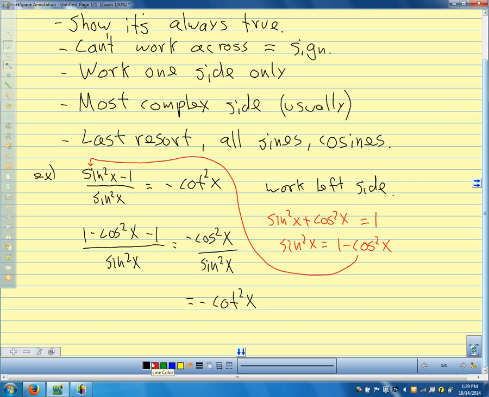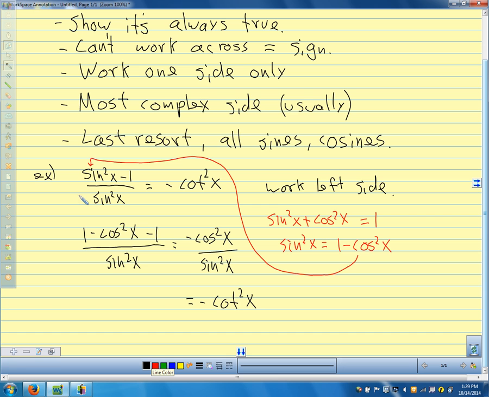Yes? Is the answer all the... Yes, the answer is the work. The answer is that you show that you can turn this into that. So this, we already know where we're supposed to get. The problem with these is showing how you do it. So it's like a proof. Like a proof, yes. We're proving that this equals this. Exactly. All right, good questions.